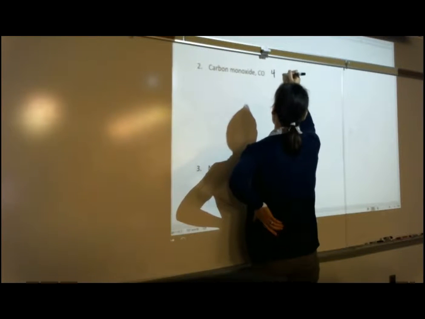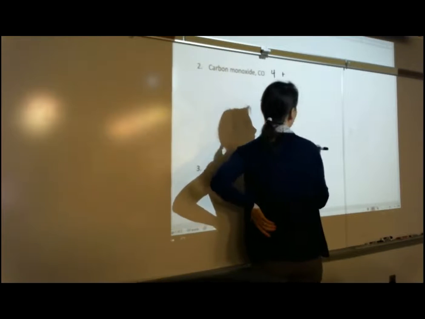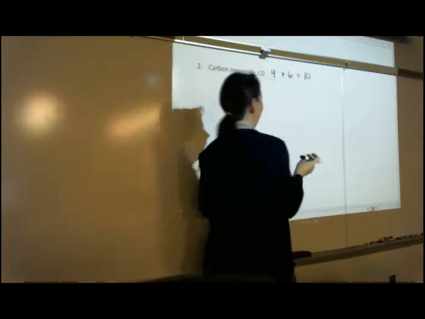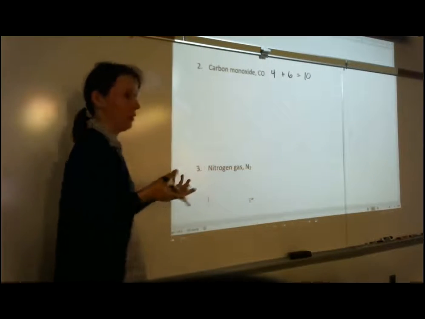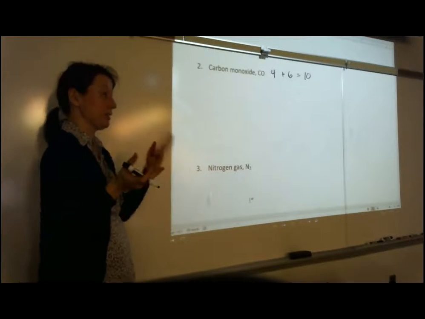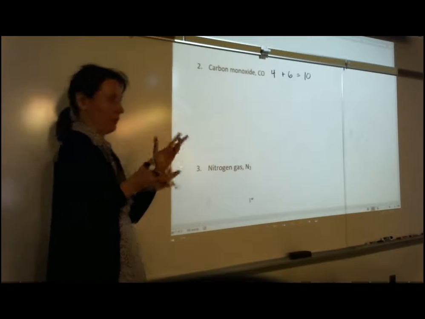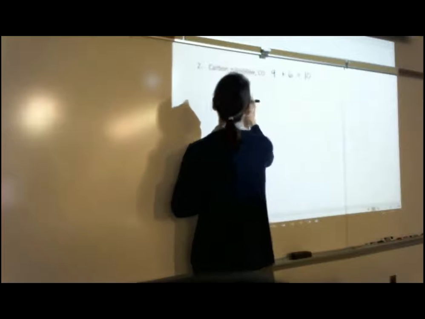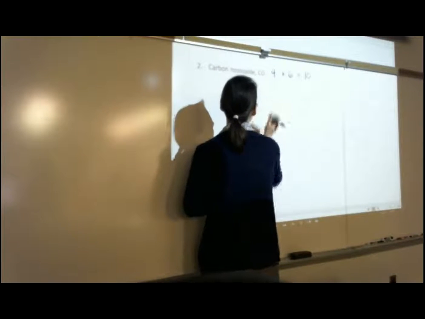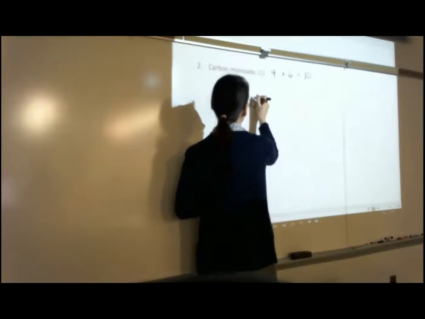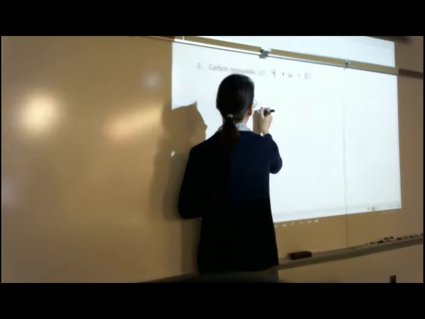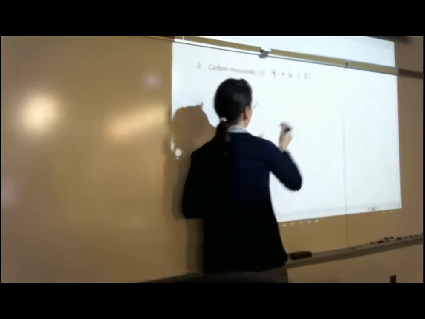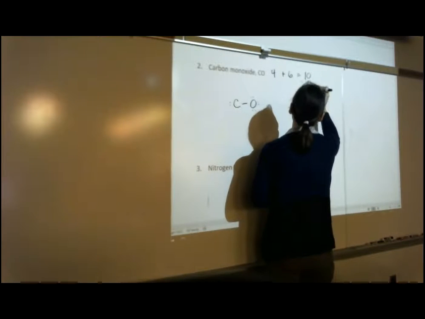4, right? And how many does oxygen have? 6, so I've got a total of 10 to deal with. Now, do we have to worry about central atom here? Not really, right? Because it's just 2 atoms, so you don't really need to worry about who's in the middle because there's not really a middle. So carbon, oxygen, so that's 2, 4, 6, 8, 10. All right, there's all 10. We're out.